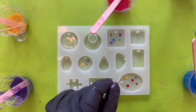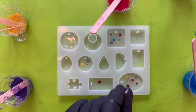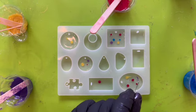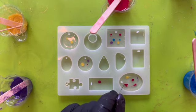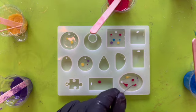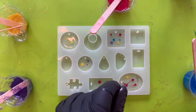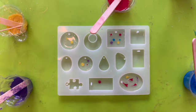And we take a needle now and we're going to just run it through the dots. Careful not to scratch the bottom of the mould. But as you can see, it's creating a little swirling effect. So do it carefully if you can. It is fun to experiment with different ways of swirling. But with a nice little needle, you can do quite well.